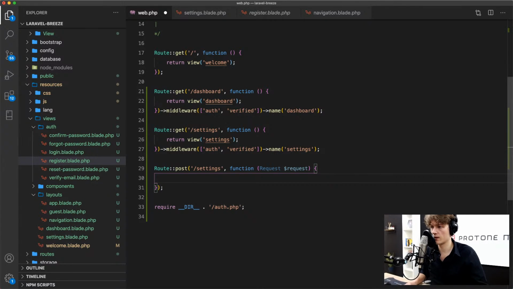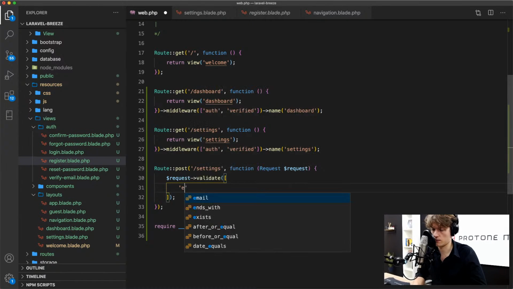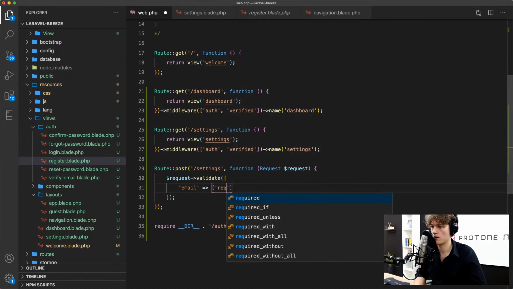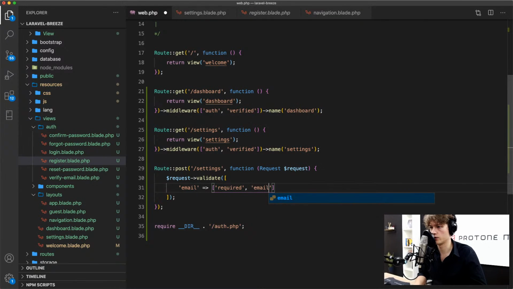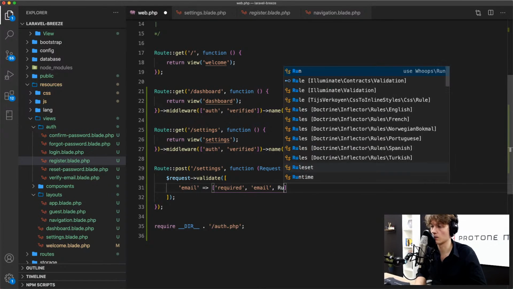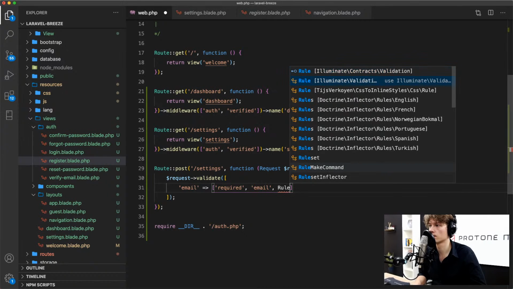And with that request, we are going to update the user. But first we're going to validate it. So request validate and then give it the rules. So the only thing we want to validate is the email. It's required. It should be an email and we want it to be unique.